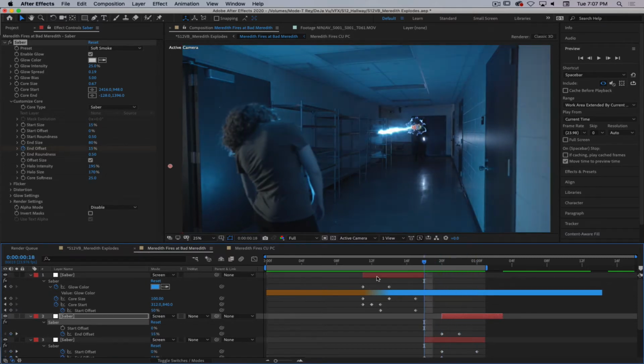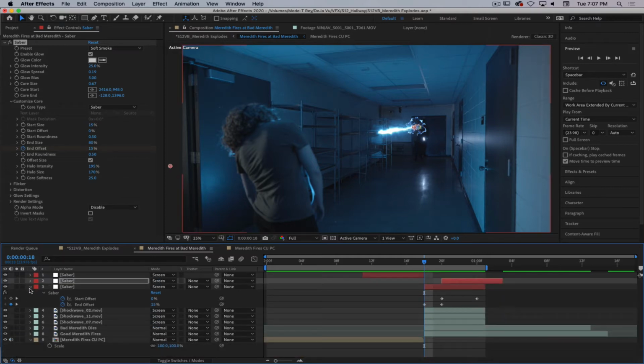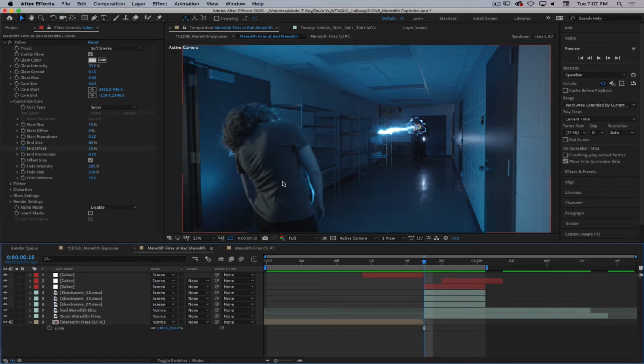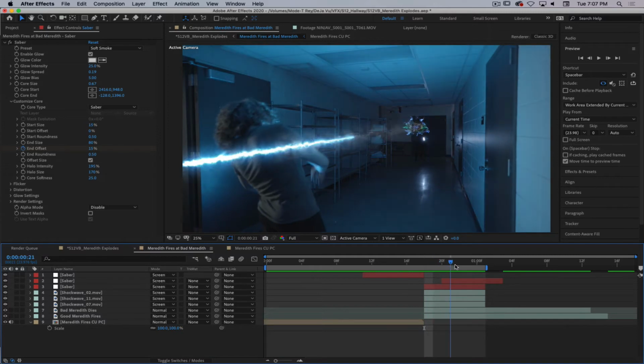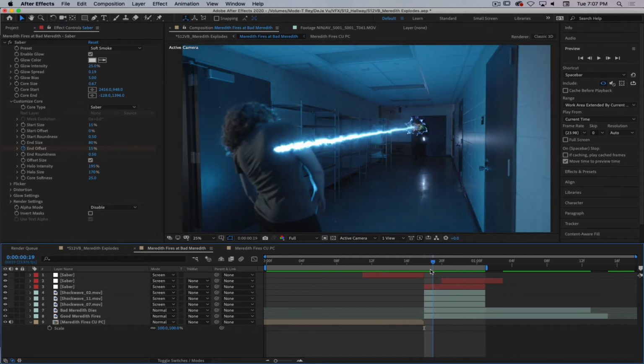All right, so now the next unfun part that we have to do is make a copy of Meredith for 7 frames and roto her so that this passes through her body. I just want to roto the arm and then to the back, so that it hits her directly in the chest and comes out the back of her.